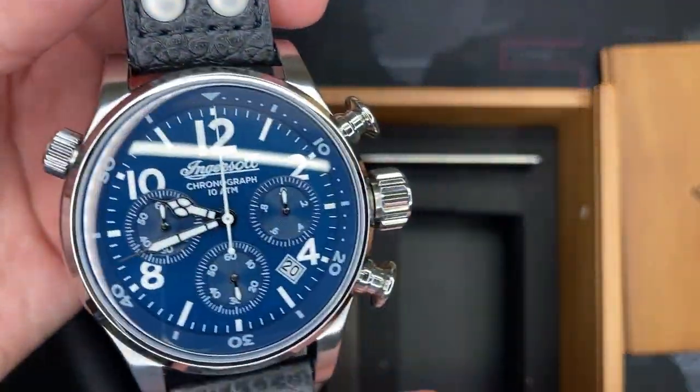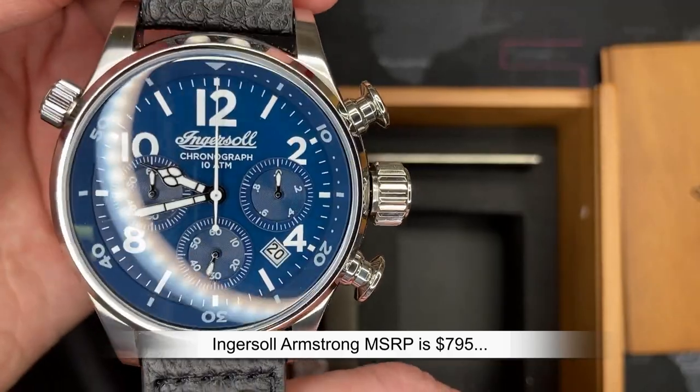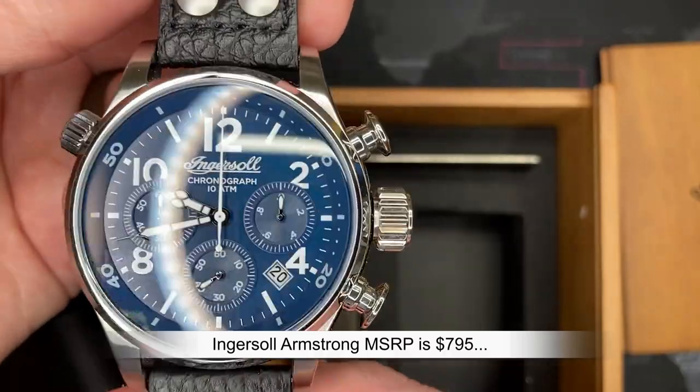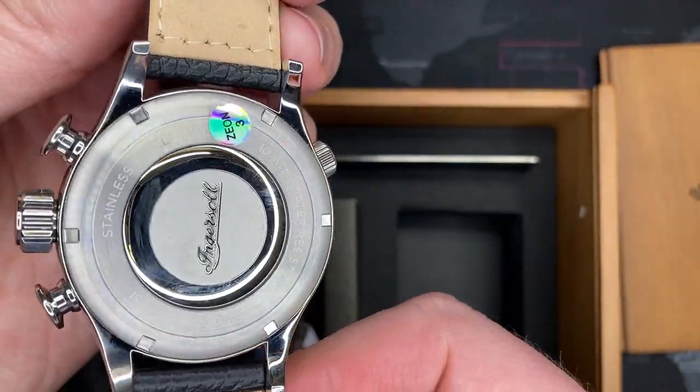This watch retails for $795, but you can find it on average for about $150. Fantastic watch. When I open this one up for the movement video, I'm going to go ahead and also change the battery.